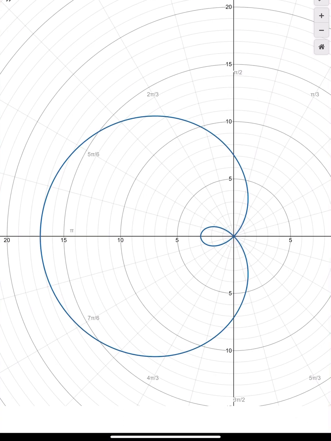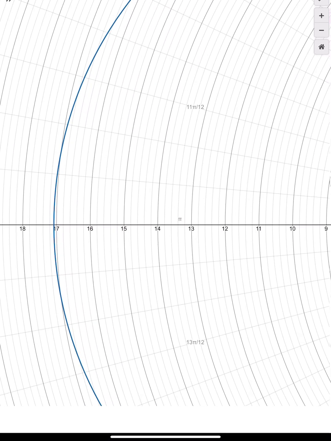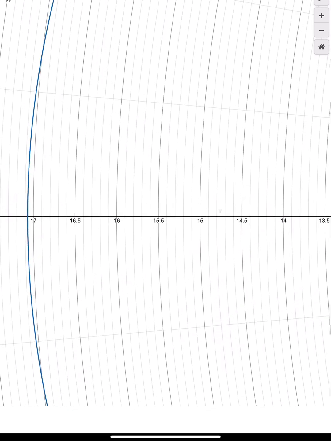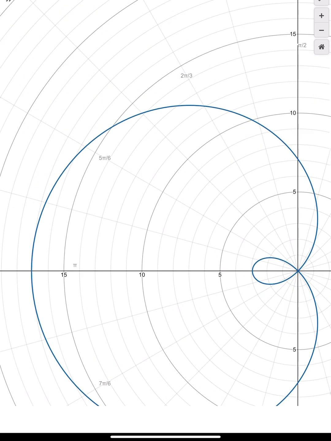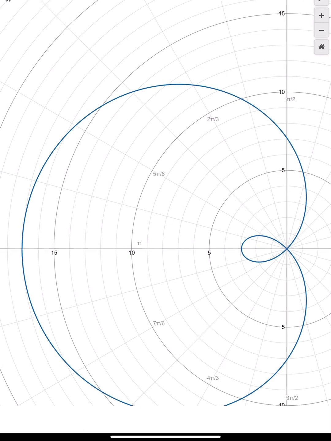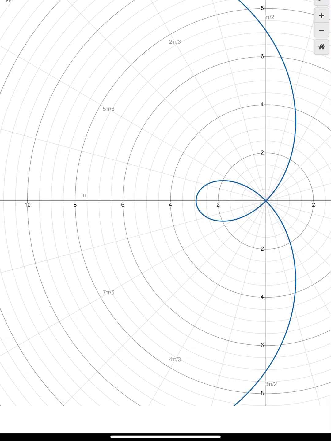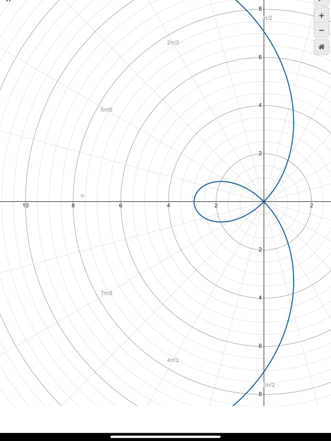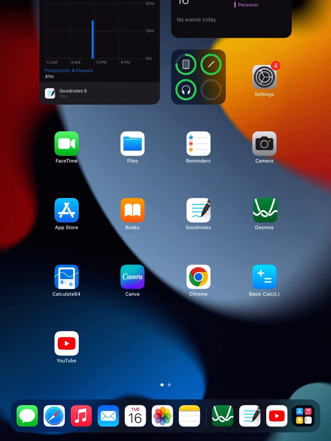So things that I'm going to notice, the biggest value on this side is going to be a little bit bigger than 17. The reason why is because I have 5 square root of 2. If we take the most away as possible, it's going to add this negative value, and it's going to move all the way over to kind of create that point that we want. This loop crosses right here at 0, 0. So 0 is going to be kind of important for us when we're solving for these bounds.